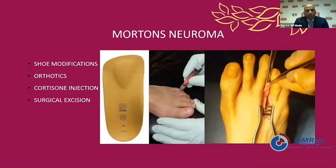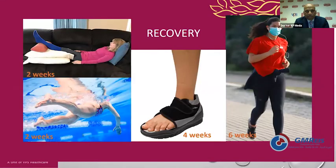How do we treat Morton's neuroma? Initially a good trial of shoe modifications with wide shoes to decrease pressure from the metatarsal heads, and a metatarsal pad to elevate the third and fourth metatarsals. If swelling is bad, a cortisone injection decreases the inflammation around the nerve. Finally, the outcome is to excise the neuroma and send it for histopathology, which is confirmatory. Surgical approach is either dorsal or plantar — the surgeon's choice. Recovery is pretty quick: two weeks elevation, then swimming, normal walking from four weeks, and jogging within six weeks.